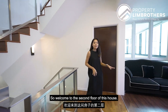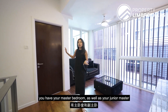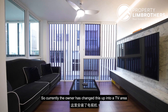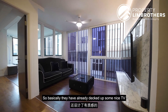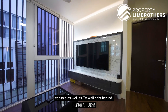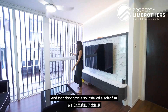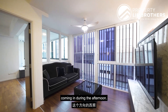Welcome to the second floor. On this level you have your master bedroom as well as your junior master with ensuite. Here is the family area — the owner has changed it into a TV lounge where you can watch movies, with a nice TV console and TV wall behind done in a marble-like laminate. They have also installed solar film to block out some of the west sun coming in during the afternoon.